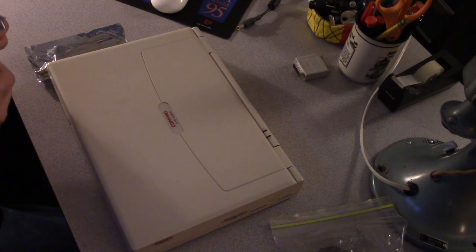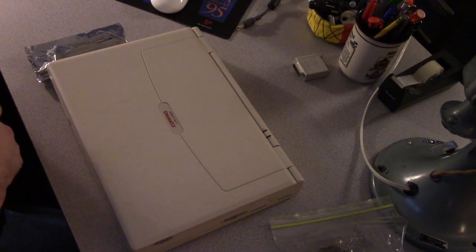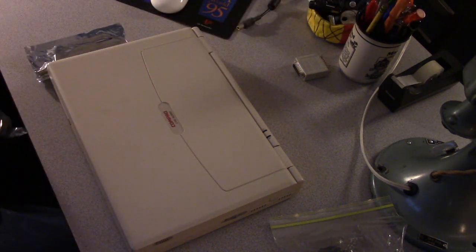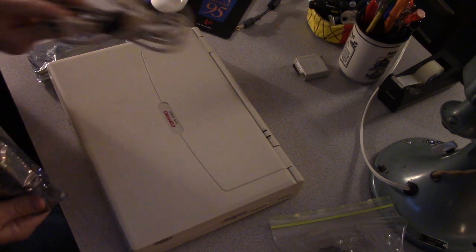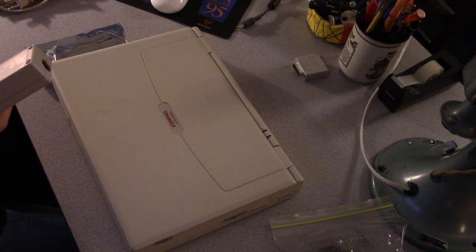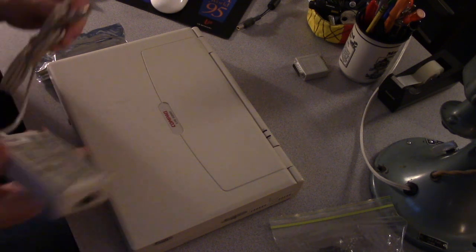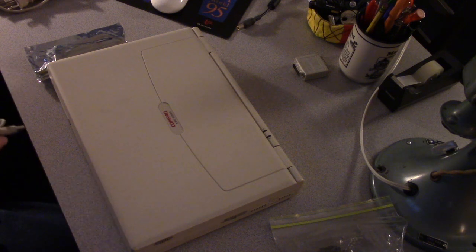I have a power supply that works, but it's actually a Toshiba power supply, and it has some fraying of the cord. So I thought it would be nice to have a genuine Compaq power supply. So here's that. Here's the cord. This is the brick. And yeah, it's the right one. This is used, but that's okay.